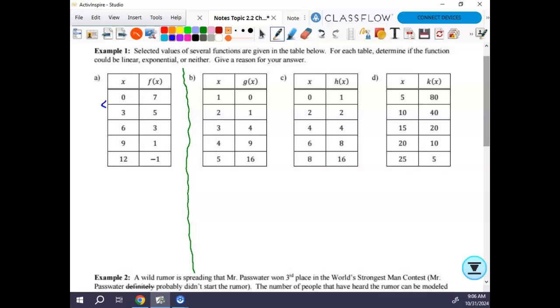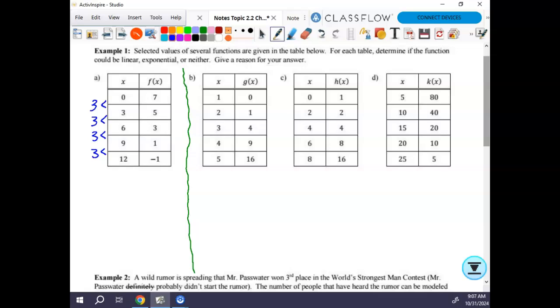So, and here's a reminder, because some of y'all were still subtracting backwards. I do not do 0 minus 3, or just whatever I feel like is easier. I do 3 minus 0, which is 3. Then I do 6 minus 3, and I get 3. And 9 minus 6, and I get 3. And then I get 3. So I have equal length input value intervals. Check. And then I'm going to have to check either for common differences or a common ratio.